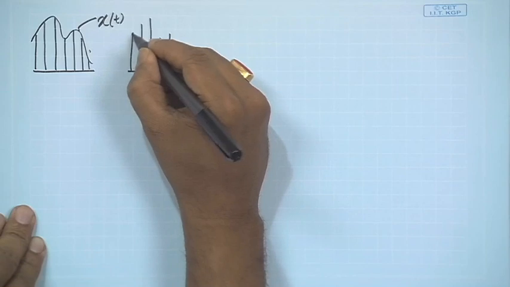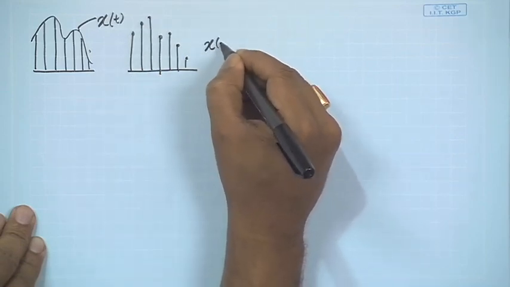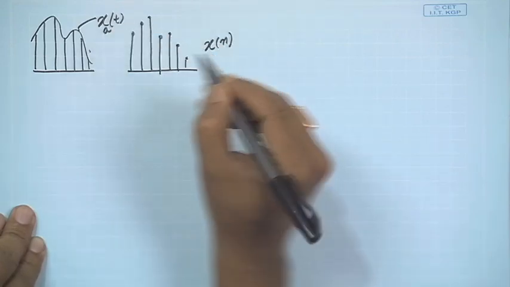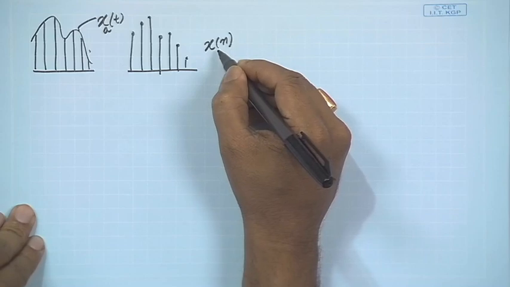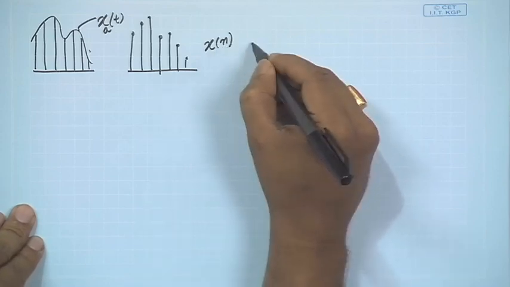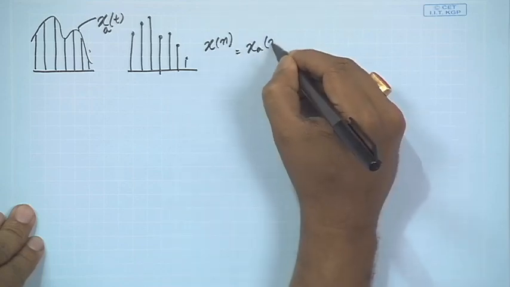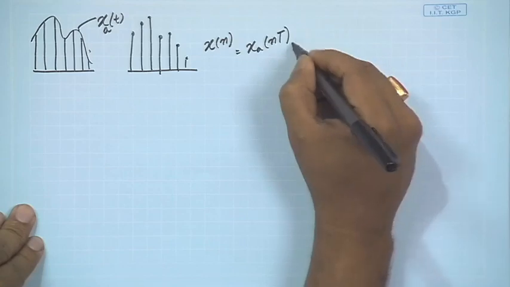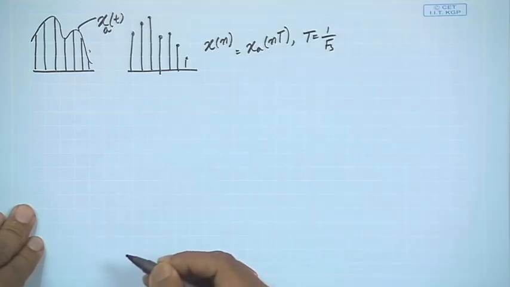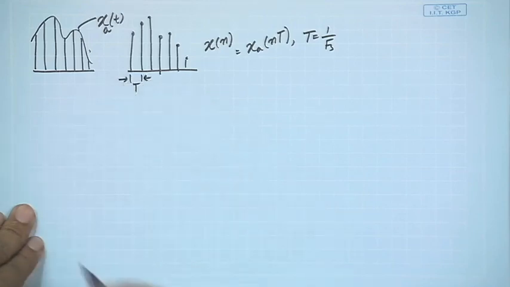which come at regular intervals. So this x a of t becomes x of n, because these are the signals which happen only at intervals. These are basically signals x a of n T, where T is equal to 1 by f s, that is the sampling frequency. So, this interval is known as T, that is what we discussed.